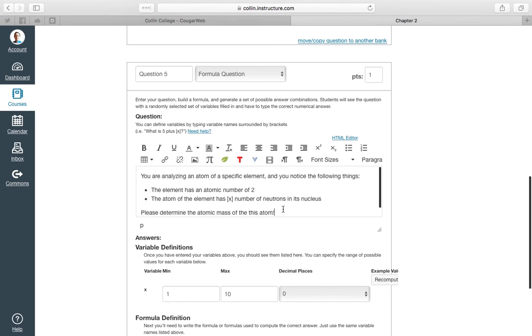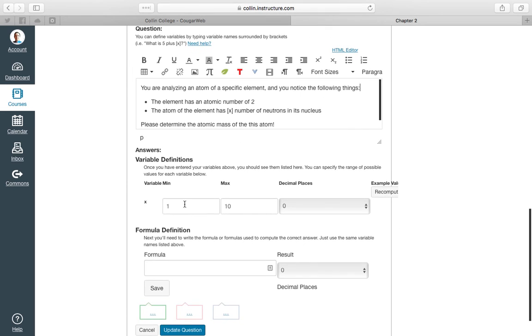So we've done that, and when I type this x and I moved off of this line, this came up here. Now, if you don't see this here, then all you have to do after you type in your x and your braces is just click outside of the text area of the rich content editor, and this should pop up. This allows me to define a range for x. 1 to 10 right now, meaning that depending upon which student's taking this, they could get x to be 1, they could get x to be 10, and I can choose my decimal places here if I want to. I'm going to decrease this down to 5.